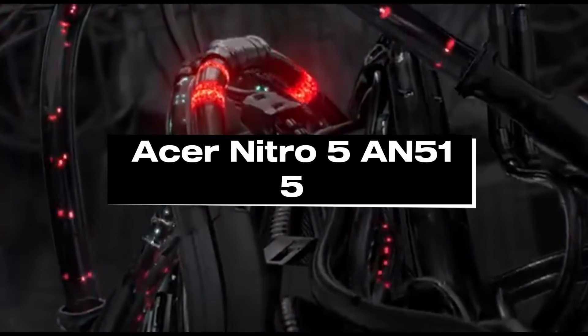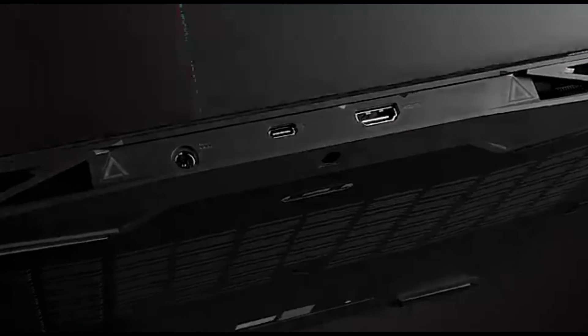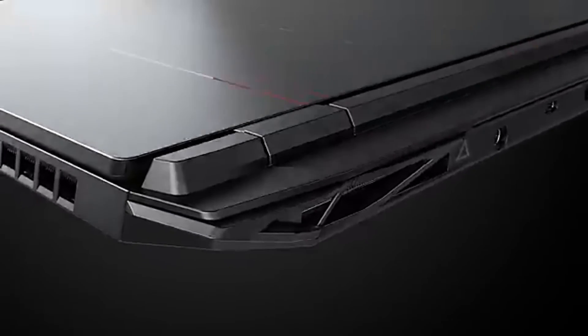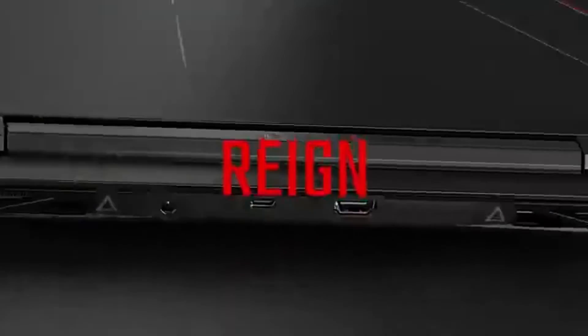Number 2: Acer Nitro 5 and 515. The Acer Nitro 5 and 515 emerges as a powerhouse in 2024, combining powerful technology with cutting-edge capabilities to fulfill the needs of data scientists, developers, and enthusiasts. It is powered by a high-performance processor handling complicated computations and data-intensive operations for machine learning and deep learning, enabling smooth processing and faster model training. Its dedicated graphics are well-suited for AI tasks, with the GPU accelerating parallel processing critical in deep learning.